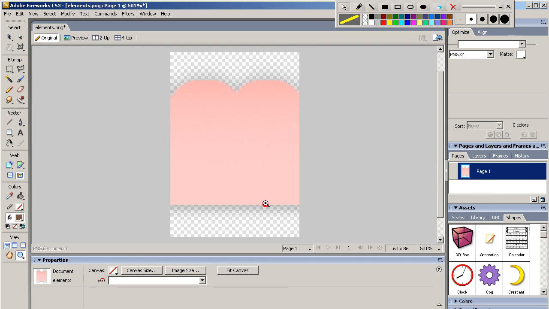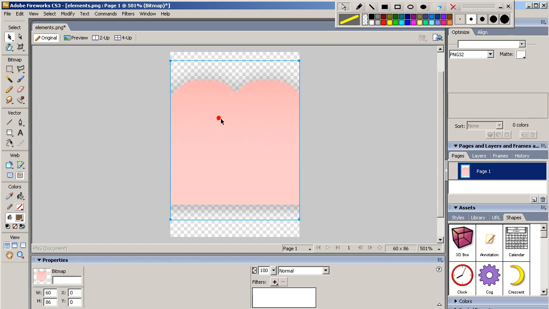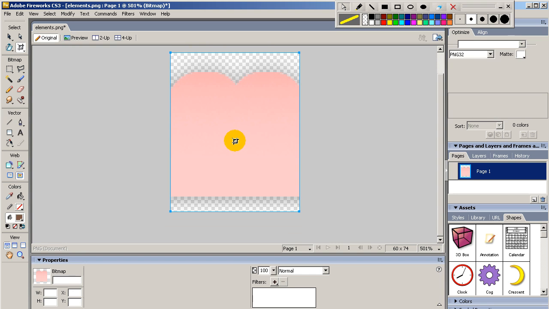So let me press Ctrl C so I can go back to the original image right there, and let me zoom in. Then with the pointer tool I am just going to make a selection, and with the crop tool we are just going to cut this image right there. If you notice, I am just matching the dimensions so I can crop the image itself.